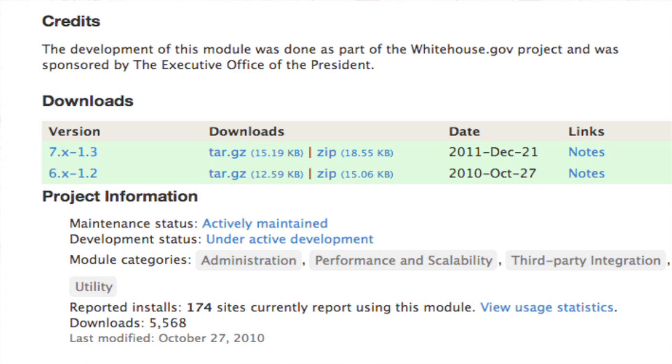And we were able to release that back out to the community, because we knew it wasn't good enough just to take the work that had already been done and use it. At the White House, we really wanted to demonstrate to the rest of government, but also to you, what it was like to be committed to the idea of open source software development — that we were contributing back to the community. Our main application, the one I wanted to talk to you about today, many of you are aware of, is We the People, our petitioning application.